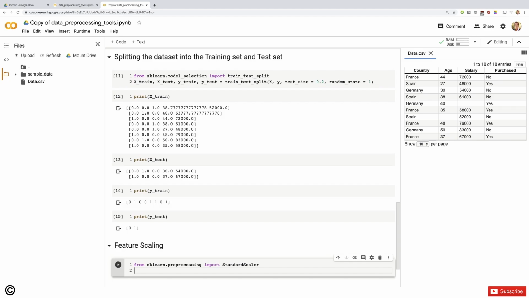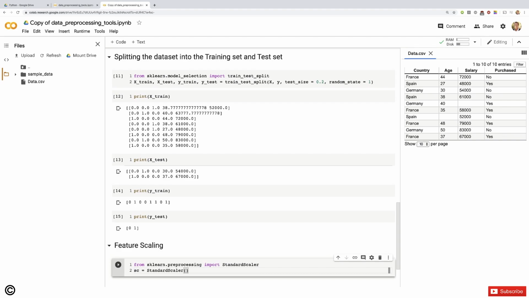I'm about to reveal soon the answer to one of the most frequent questions in the data science community. So let's create this object. We're going to call it SC for standard scaler. And then this object will be created as an instance of the StandardScaler class. So I'm taking it here, pasting that right here, adding some parentheses.